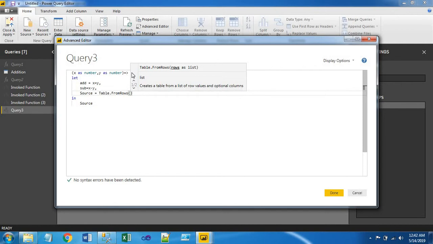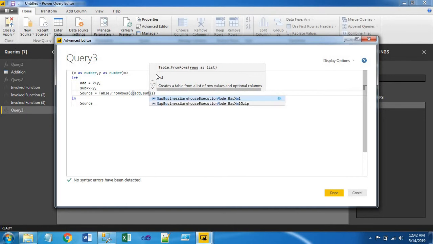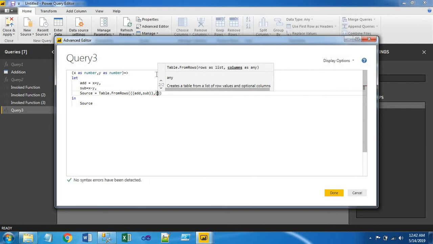okay. So you can see the intellisense here. We need to take this one. Addition is one value, subtraction is the other one, comma, we have to define column names as, let's say Add, comma, Subtract.